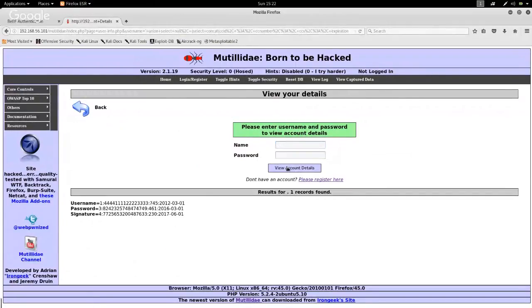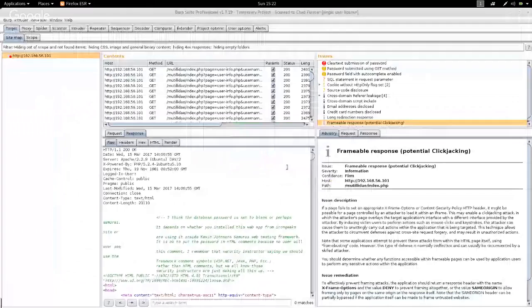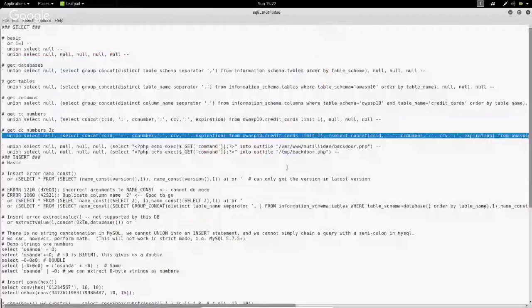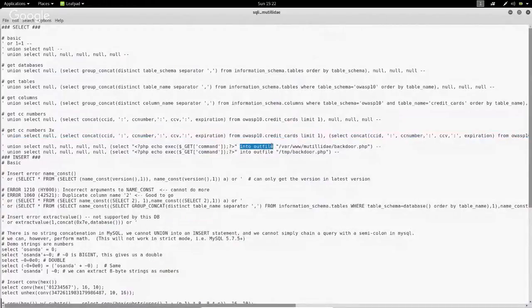So SQL injection allows you to pull data out of the database, but it also allows you to get a shell on the remote machine. And not many people know this, but, actually, I'm sure security professionals know this, but I thought it was interesting when I learned. You can use the fact that MySQL has a command called INTO OUTFILE, and you can select a raw string directly into a file on the machine.